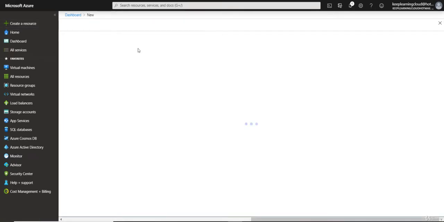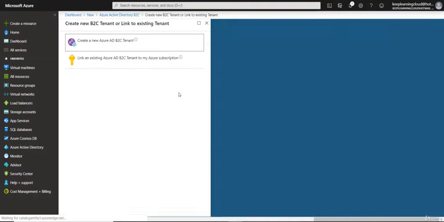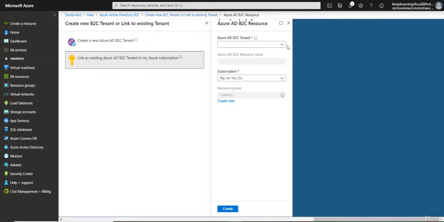Then click on it and then finally click on Create again. Now, if you remember, we were on this screen a few minutes ago. The second option here will let me link my B2C tenant to my Azure subscription. Click on that, and then in this drop-down menu, I should be able to see my tenant. Let's see. There you go. I've got Game of Horns on Microsoft.com right here.